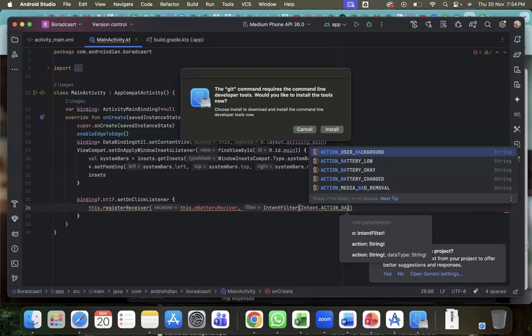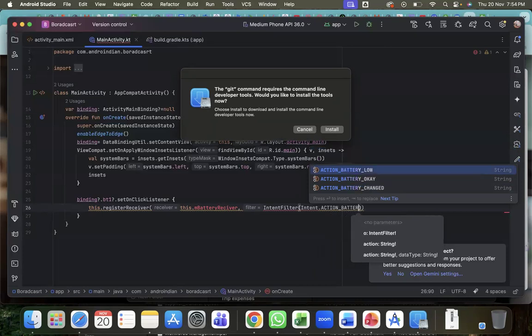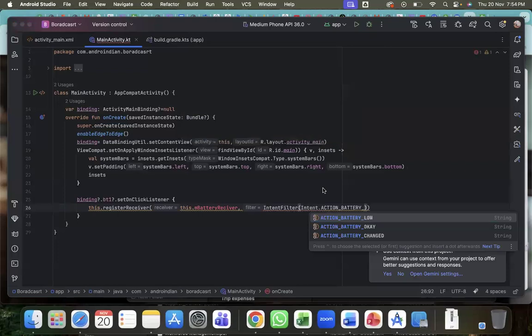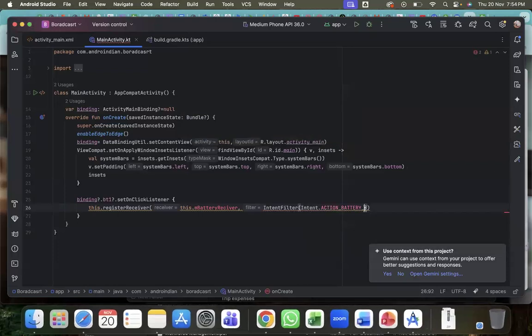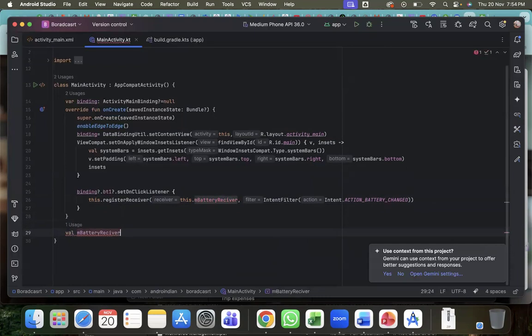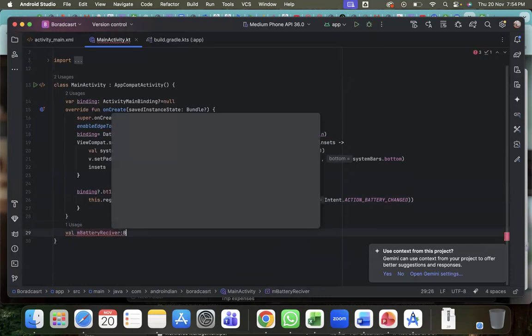Intent dot action battery changed. So this is how we get it. Now with this name, outside of this, we have to create one class, a val that will be extended as a broadcast receiver.